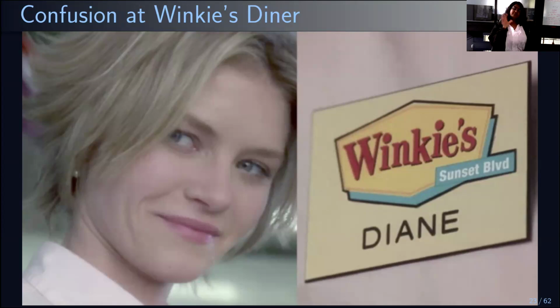So now we are going back to the main storyline with Betty and Rita. They go out of this apartment, and coincidentally, they end up at Winky's diner, which is exactly where the whole incident from earlier happened. So they go there, and the waitress comes by and gives them coffee. And Rita looks at the waitress's name tag and sees the name Diane, and something just goes off in her head suddenly, and she's like, "Diane, that name is somewhat familiar to me for some reason."